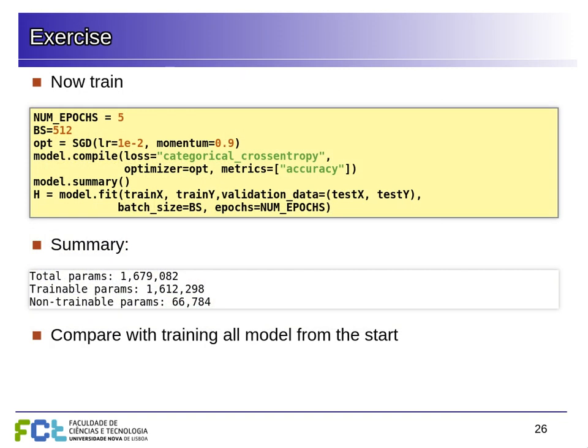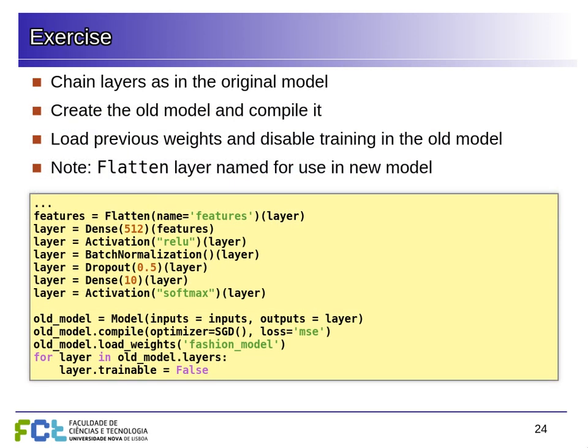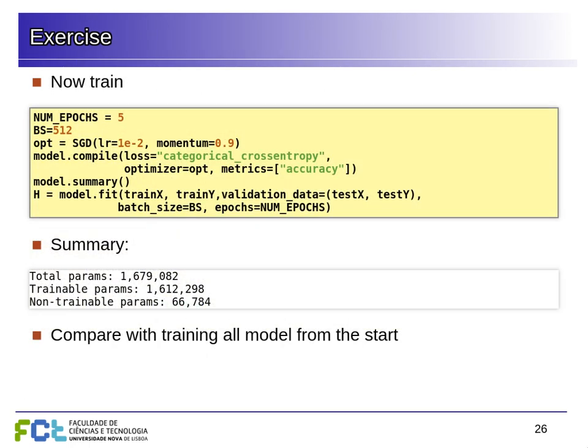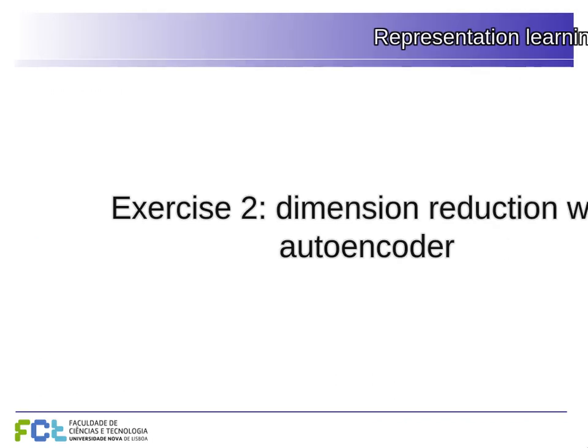You'll notice if you ask for the summary of the model, you still have lots of parameters to learn, because most parameters are here in the dense part of the network. The kernels don't have so many parameters, but you have these 60,000 parameters that are frozen and will not be learned. Some of these are the batch normalization parameters, which are not learnable, but many of them are the kernels for the convolution network.